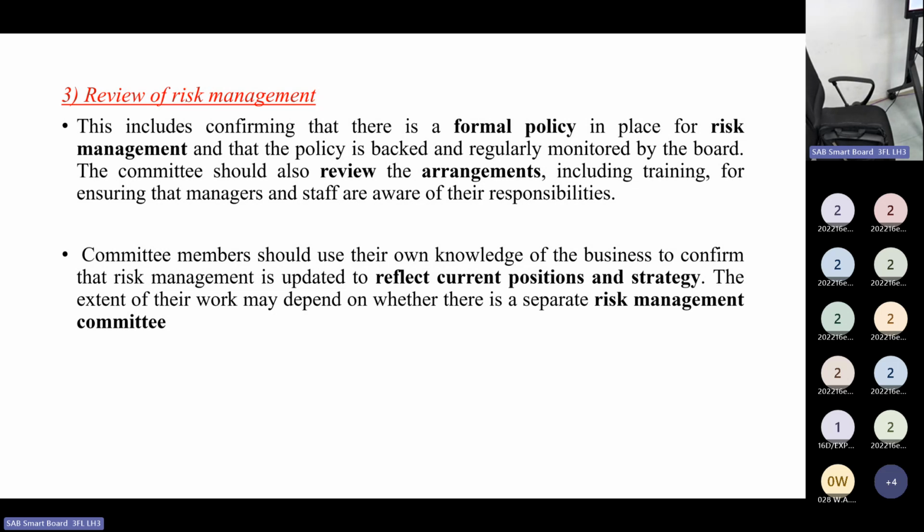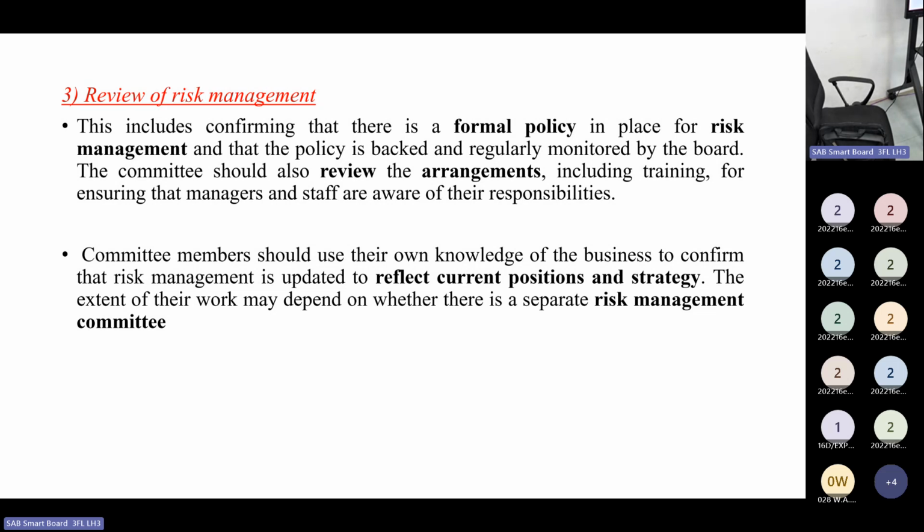So for risk, what do they have to do? If you don't have a risk committee, they have to take care of risk. I told you at the beginning. So when they are taking care of risk, these are the 2 things that they have to look at. They have to look at whether the company has a formal policy for risk management. Every company should have a policy for risk management, which we call the risk philosophy. If a company has no risk policy, it shows this company doesn't care about risk that much. Because when you have a policy, to develop the policy itself, you have to give great thought.